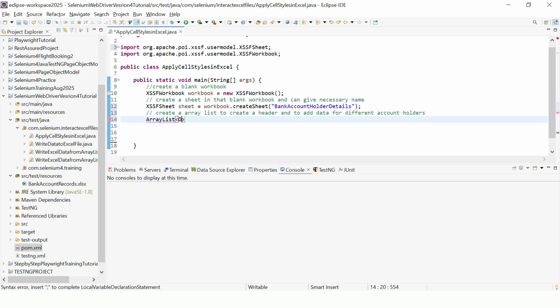Type will be object and single dimensional. Then I can create an object called data for this array list, equal to new array list with type as object, single dimensional. That's all to create the array list.